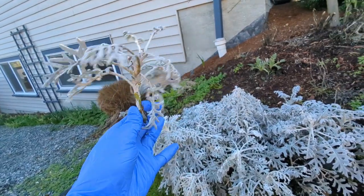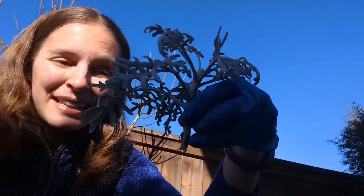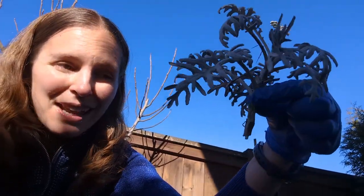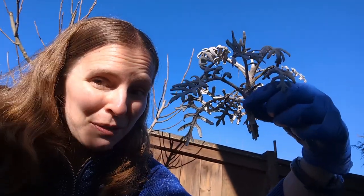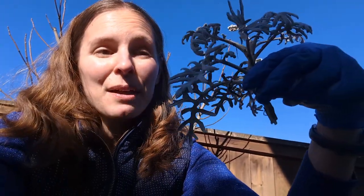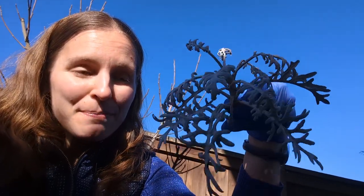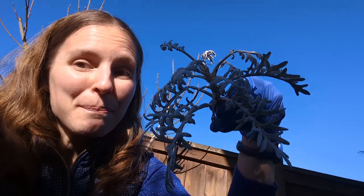This is my little cutting of dusty miller. Dusty miller is one plant — some places it's perennial, some places it's annual. All you really need is a nice container of potting soil and your plant. I've actually done this in the ground quite a few times too, with no rooting hormone, nothing fancy, just a good hole in the ground. Stick your plant in, cover it up and you've got a new plant. It doesn't work every time, but for the frequency that it does work, you're getting free plants so you cannot lose. We're going to do a border of dusty miller in my containers with some bulbs.